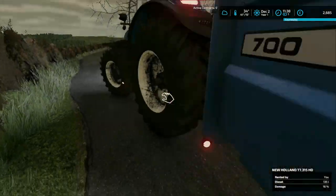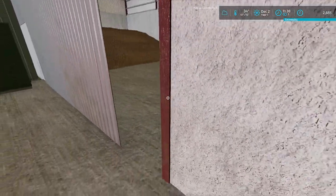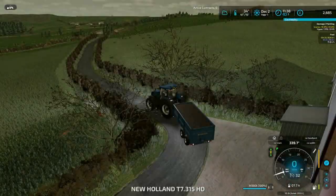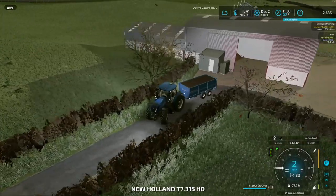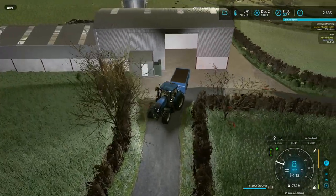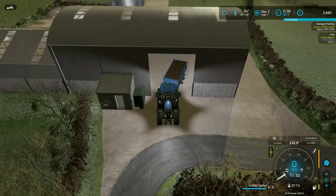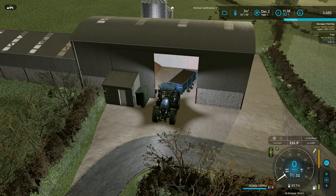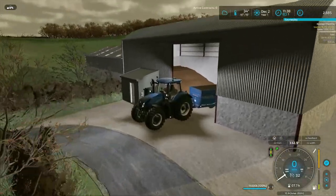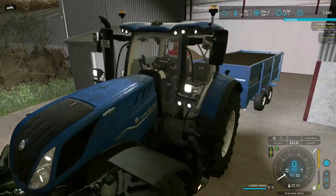Alright, here we are. I'm glad I jump cutted the first trip. We'll time lapse the rest. But let's see what we make. There we go.